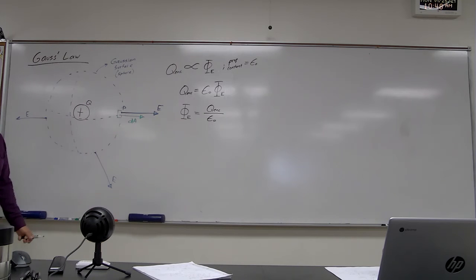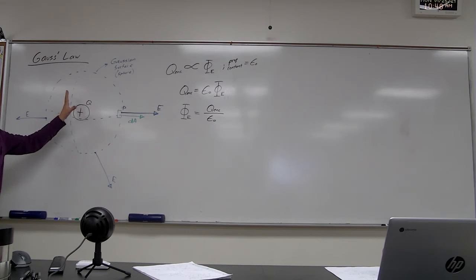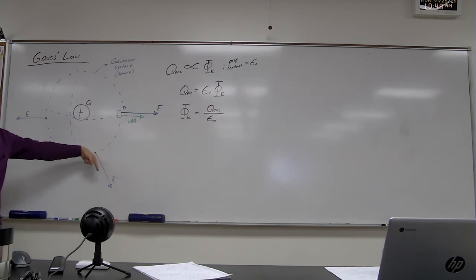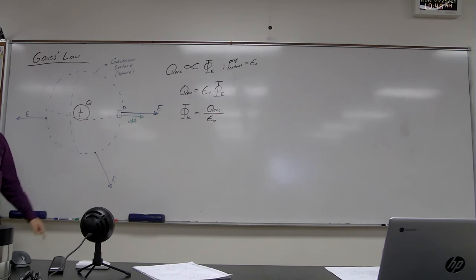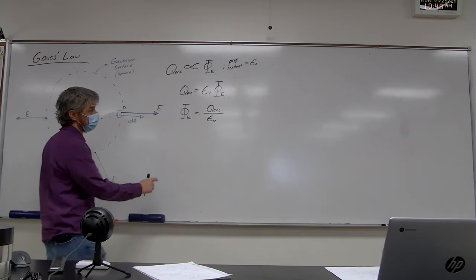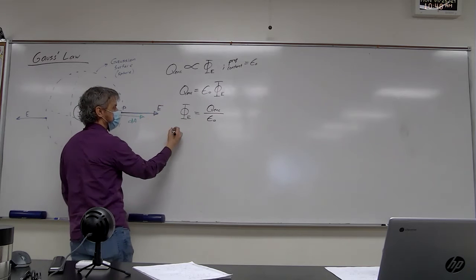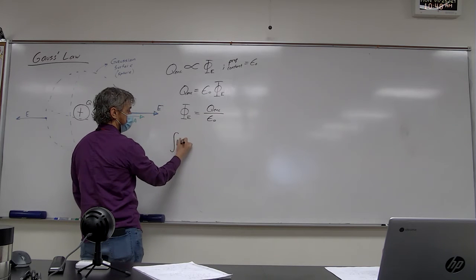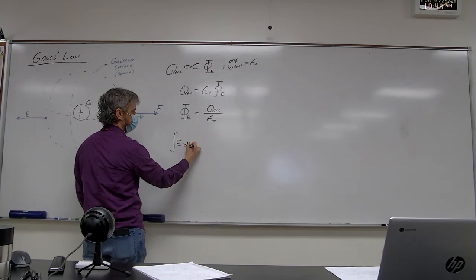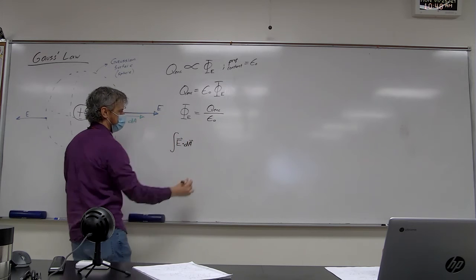The reason being, and this is something you want to know, is because if you use any other shape but a sphere, the electric field is going to be different at different points on that shape. We want this symmetry. It'll make the integral that we'll have to do much, much, much easier, as you'll see right now. So we have an expression for the electric flux. It's the integral of all the infinitesimally small dot products of E and dA, right?